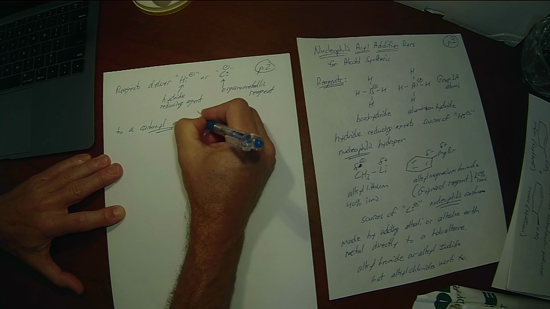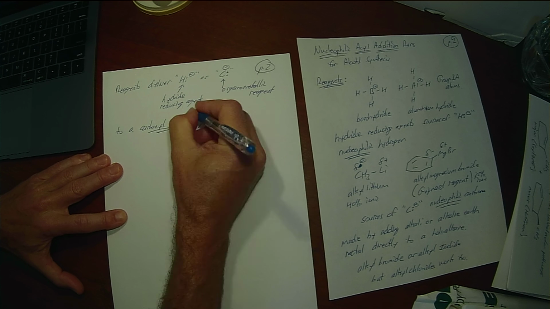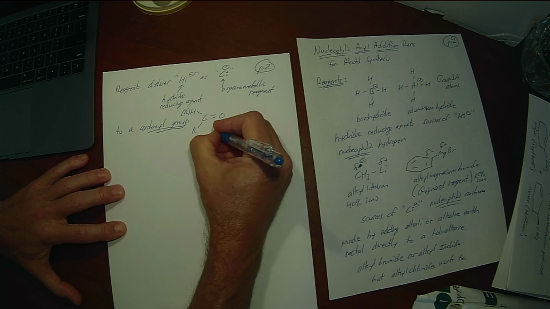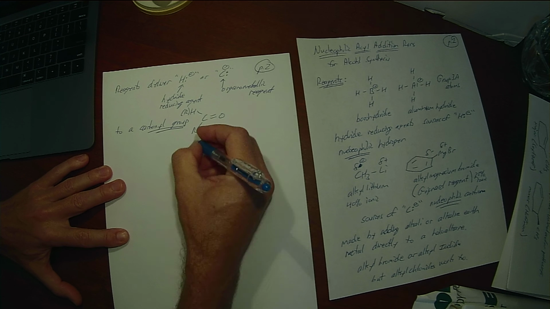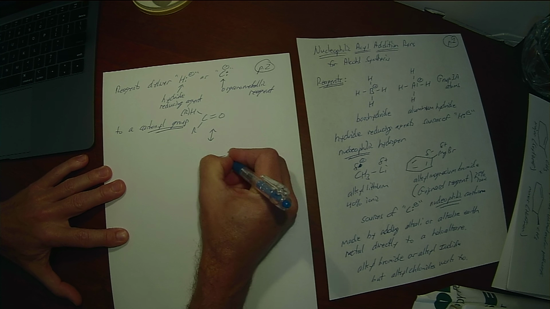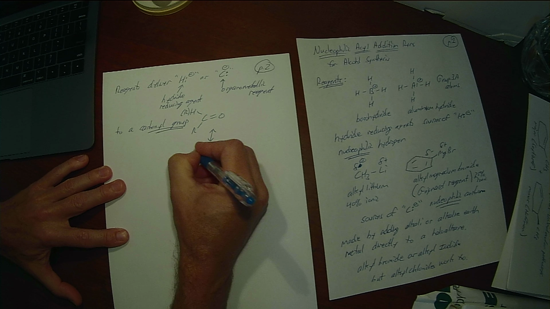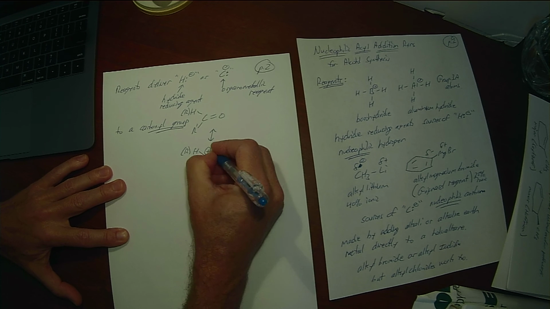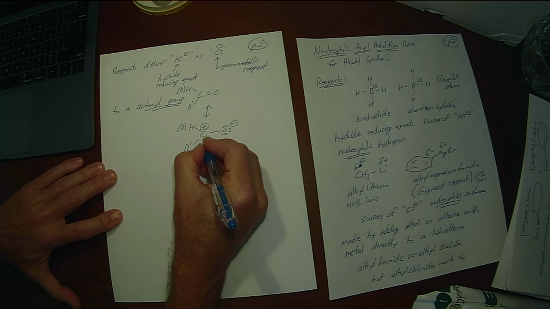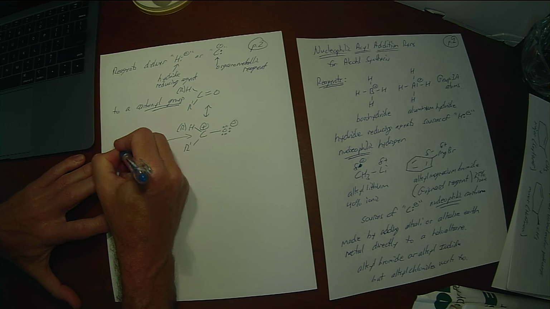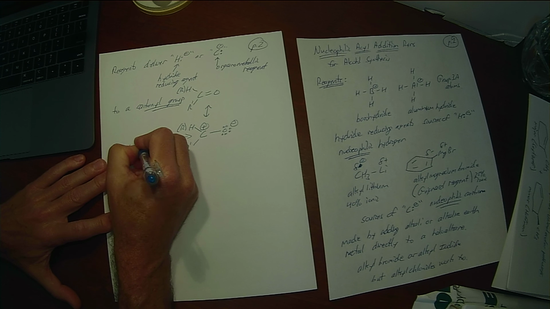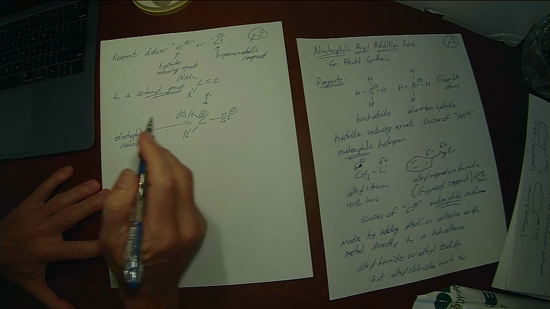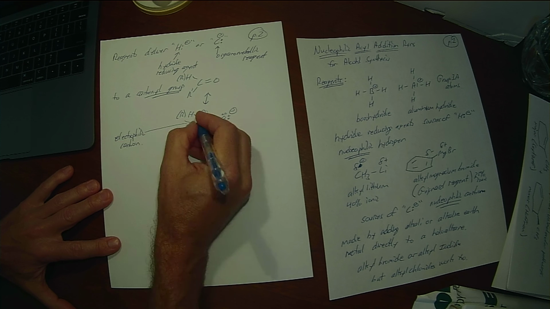So a C double bond oxygen with something attached. It could be hydrogen, could be two different R groups. And the key to understanding the reactivity is to remember that there's always a minor resonance contributor for a carbonyl group that has a positive formal charge on the carbon, which means that this carbon is electrophilic. So we're going to be donating the hydride, the H minus or the C minus to the carbonyl carbon.